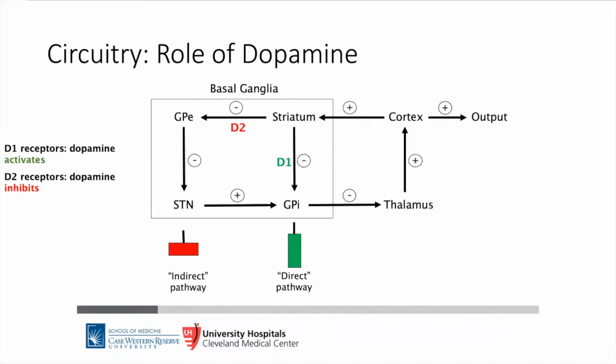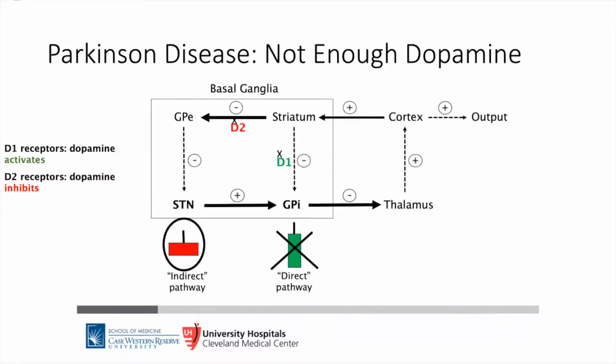And so dopamine has some receptors in both pathways, and in the direct pathway, the dopamine activates this system and leads to more movement, and in the indirect pathway, it inhibits it a little bit. Can you go forward again, please? And so when you have Parkinson's disease, you don't have enough of this direct pathway, and you have an overactivity of the indirect pathway, which is why patients tend to be stuck in their movements and have those slow movements. And you can go forward.